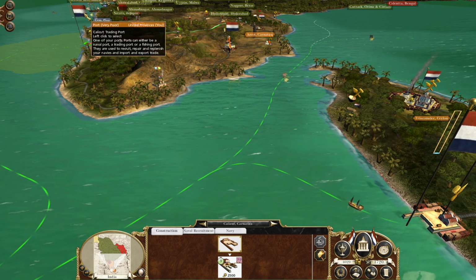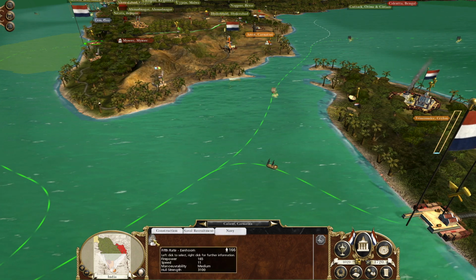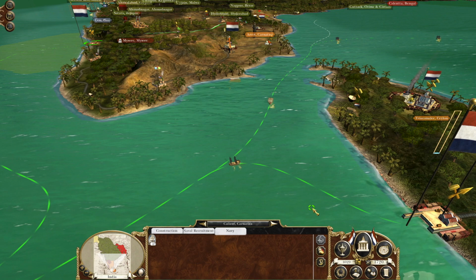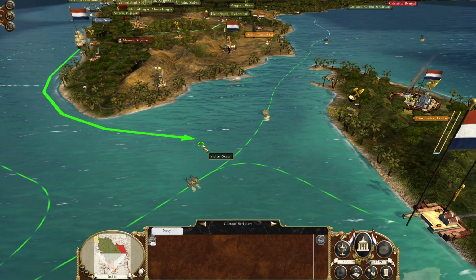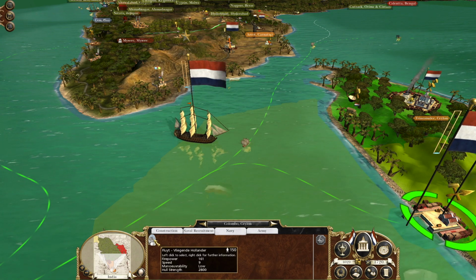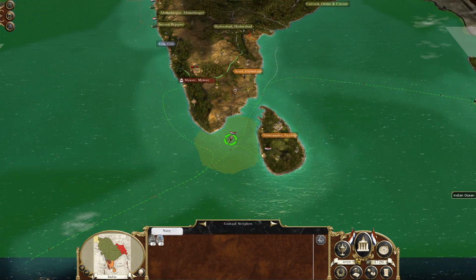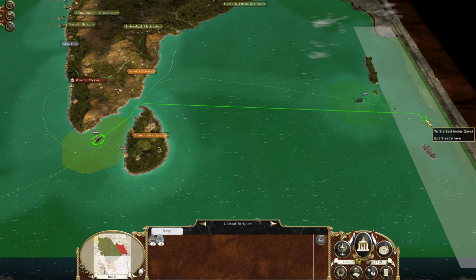We have a couple new vessels that we built. One is a 5th rate that I thought I was building, I couldn't remember what I built there, so we're going to bring that over here and combine it with the other flute that I built, and we will take it over to the East Indies theater.